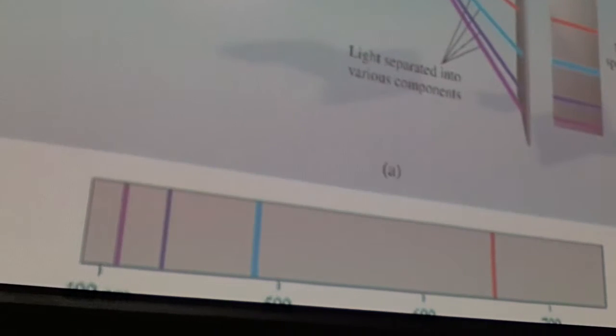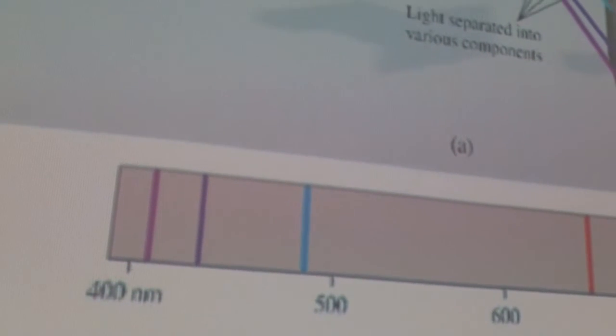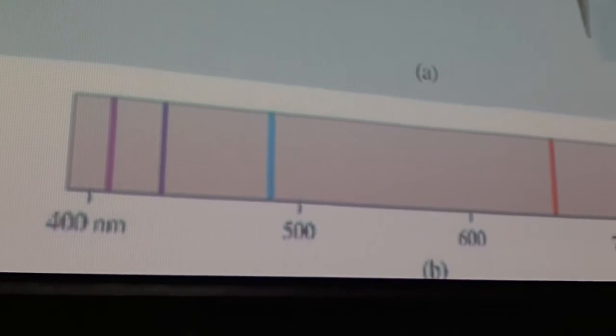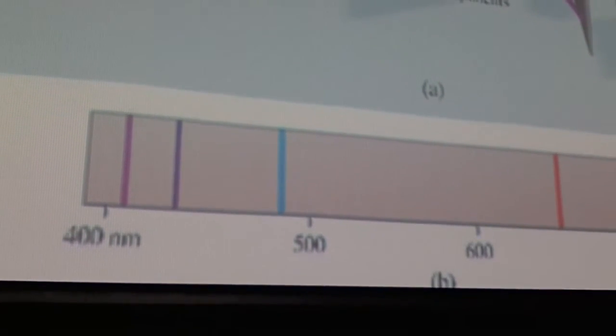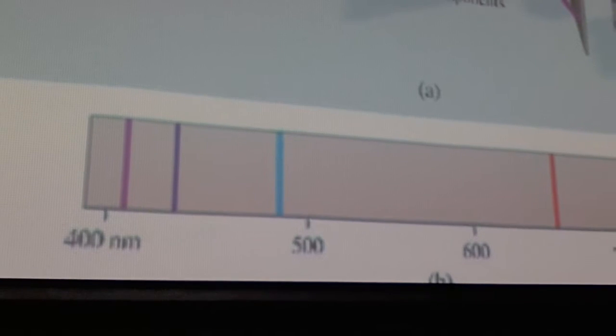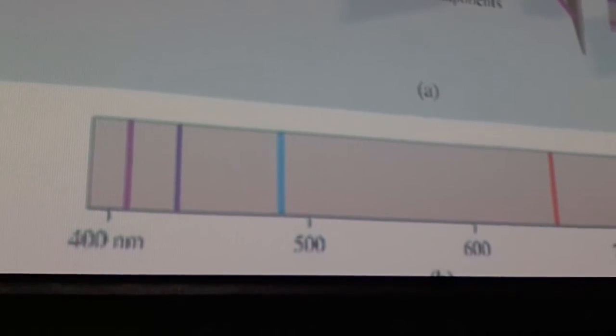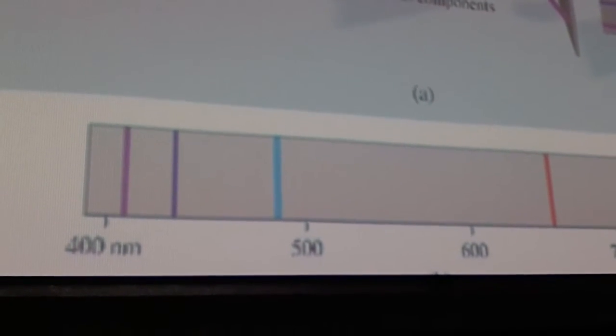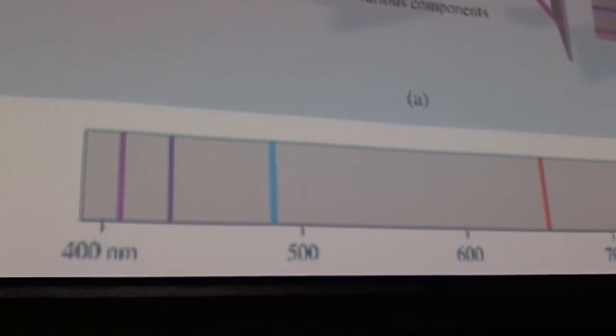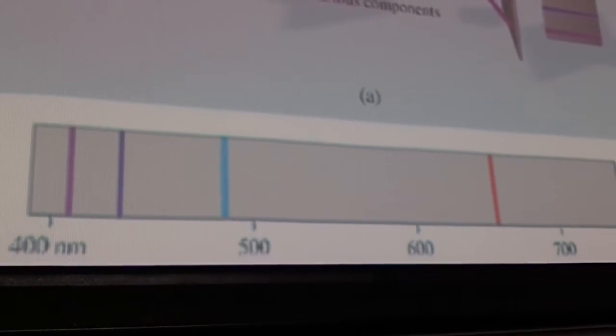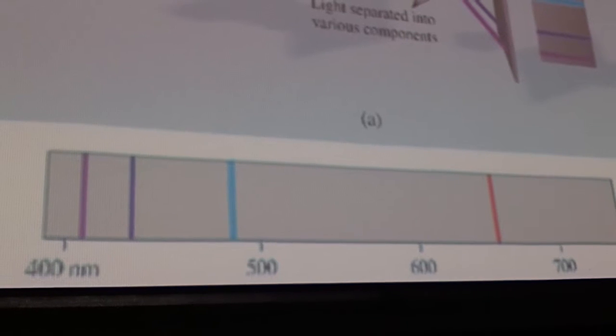Because they're colored, we know each one of these lines has a specific wavelength. Let's go a little lower. I'll hold it right here. We can see that one is at just about 400 nanometers, and there's another one around 450 nanometers as well. One is closer to 500, that's the other lighter blue. And there's one red line down there at about 650.